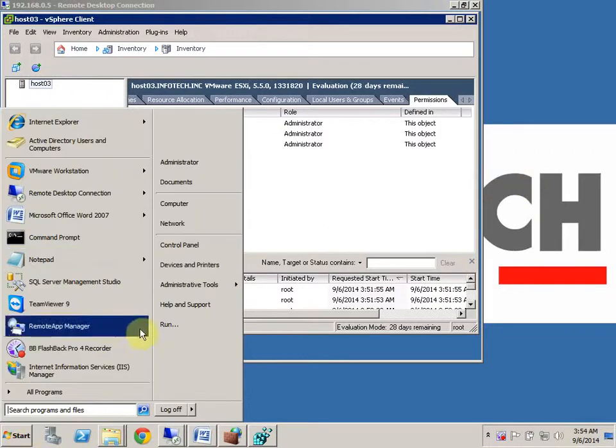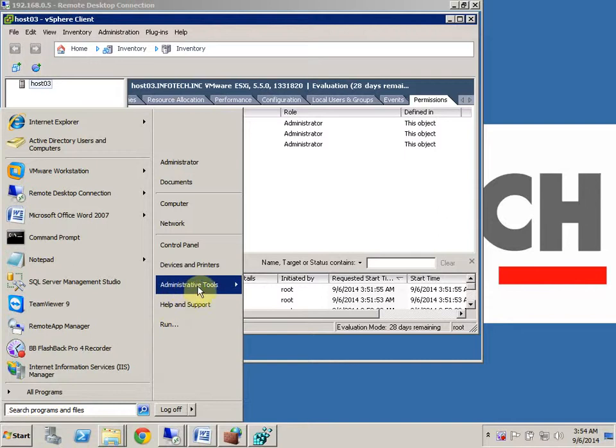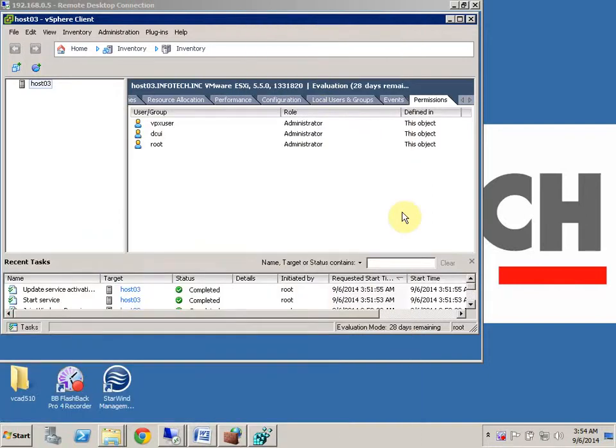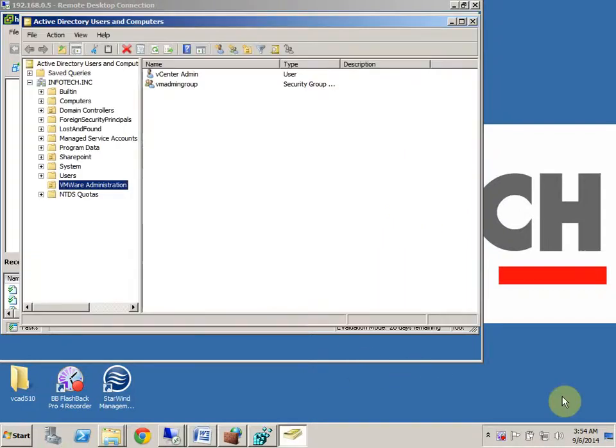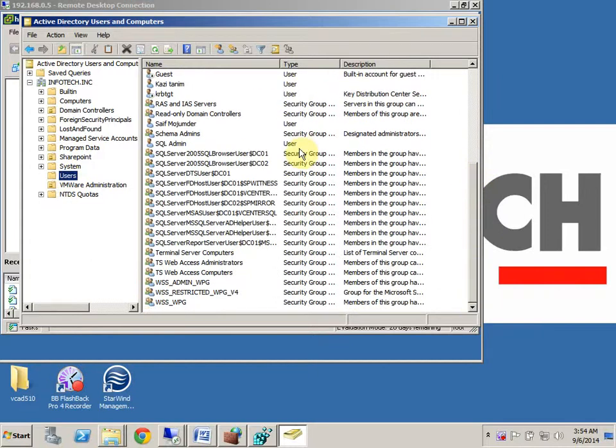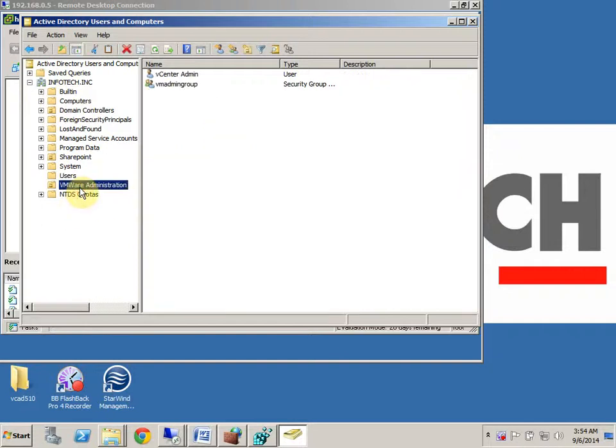I'm going to my Active Directory Users and Computers here, or you can go to administrative tools, Users and Computers. Okay, in here you can create a user. It opens the Users default page, but I created one organizational unit for VMware administration, and this is that one. Let me show you an example of how to create it.